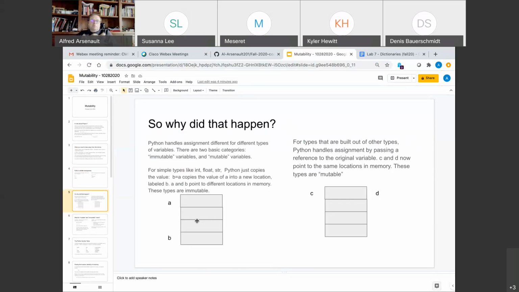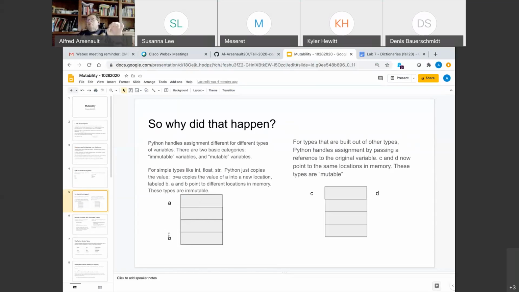In my program, when I said A equals 1, Python went and found an empty location in memory and set the symbol table to say this location in memory is going to be A. Cool. When I said B is equal to A, because these are ints, Python went and found another, separate location in memory. These are immutable variables, ints.